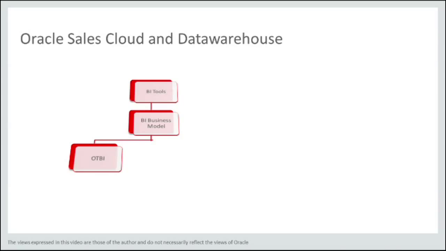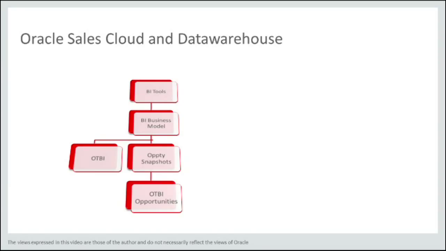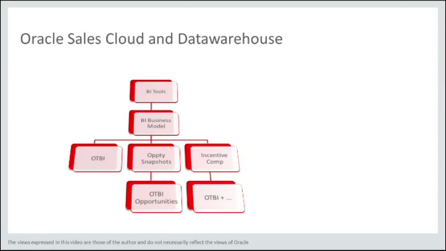Oracle Sales Cloud can report on live transactional data, but that is not entirely true of the whole picture. Oracle Sales Cloud also has a system to take snapshots of opportunity data, whereby the state of all opportunities are frozen in time, allowing us to build reports on top of a series of these snapshots and see how opportunities are evolving over time — it works like a kind of data warehouse, but technically it is not one. Another source to report upon is the Oracle Incentive Compensation module, where calculations are executed on a regular basis and the results are stored for analysis, so we can set them out over time and spot trends or anomalies.